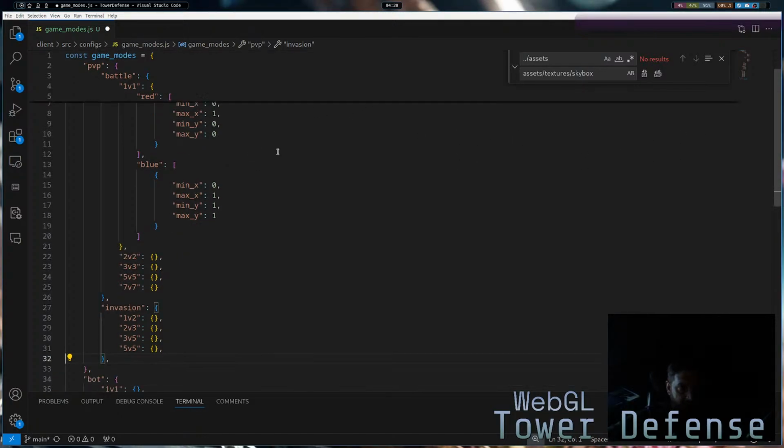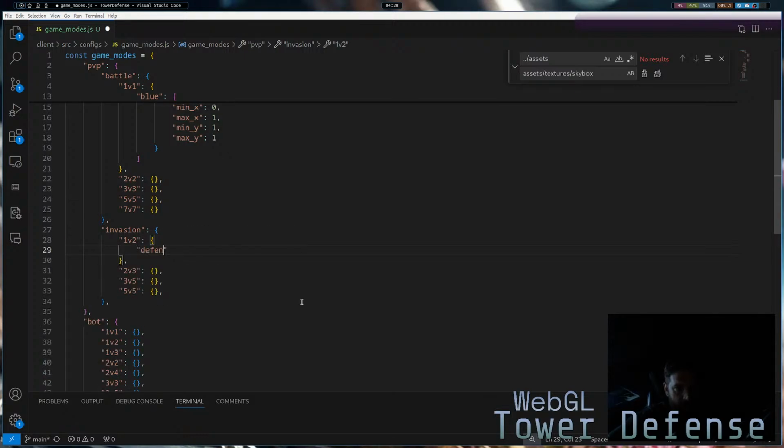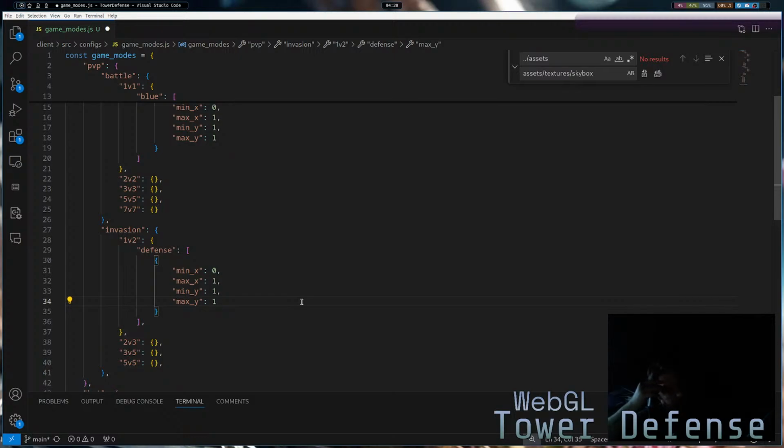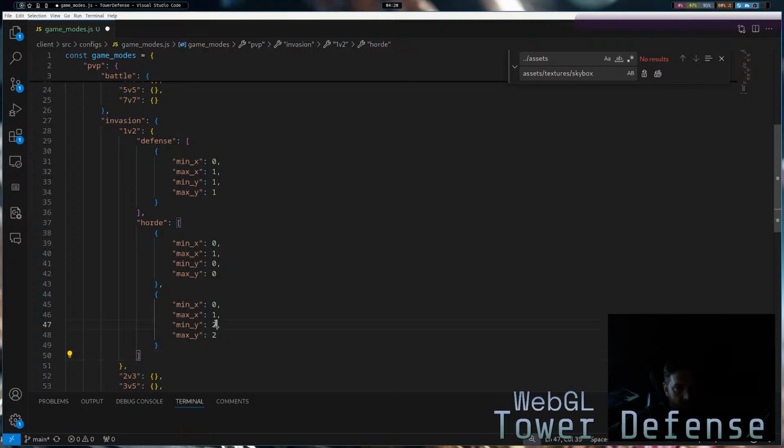We could generate every configuration again, but if we did 1v2, we would say defense, and then minimum Y, 1, maximum Y is 1. And we would say horde, and then this is 2, there's 2 of them. So this would be 0, 0. This would be 0.5 and 0.5.